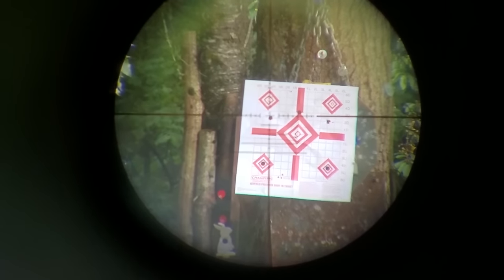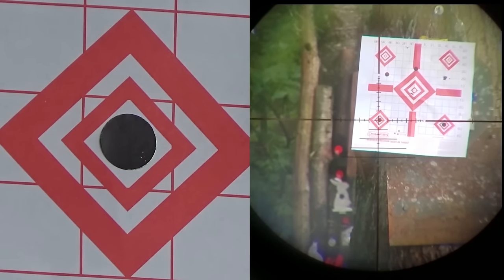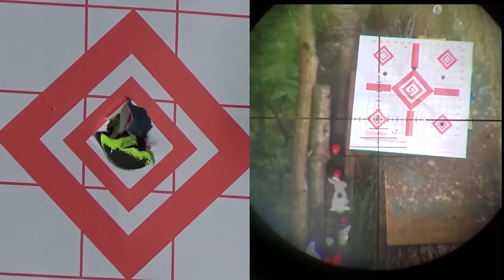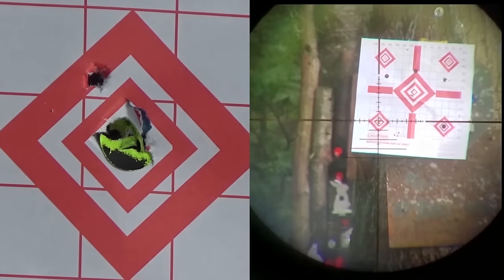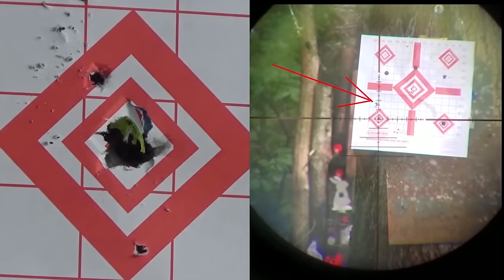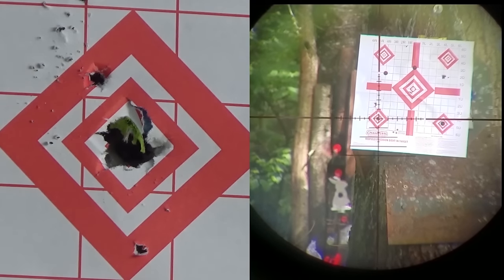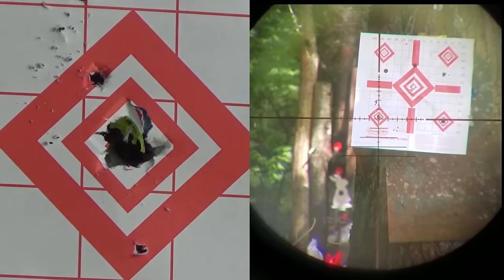Freaking nailed them. All right, let's do an official group right here. Oh, I gotta remember which one I'm shooting right there. Starting to get nervous. That's a ricochet right there. Oh, I'm out. Nice. That was like five through the same hole with one flyer.